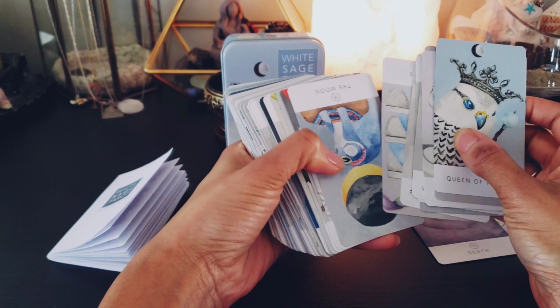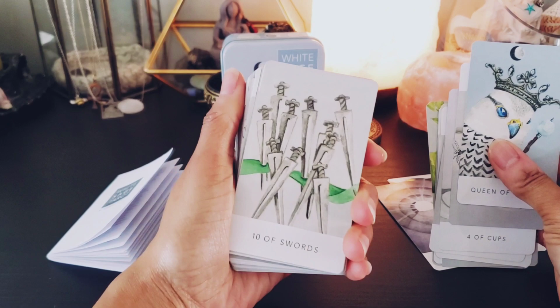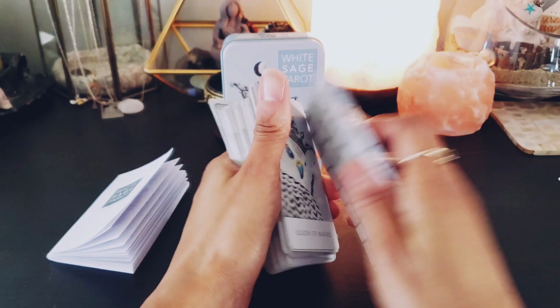And look at that. Even the Devil card, that could often be very scary, just has like the Garden of Eden and the apple and that whole thing. Ten of Swords, another card that's usually super scary for people. Still gets the main idea across, but not in a scary way.